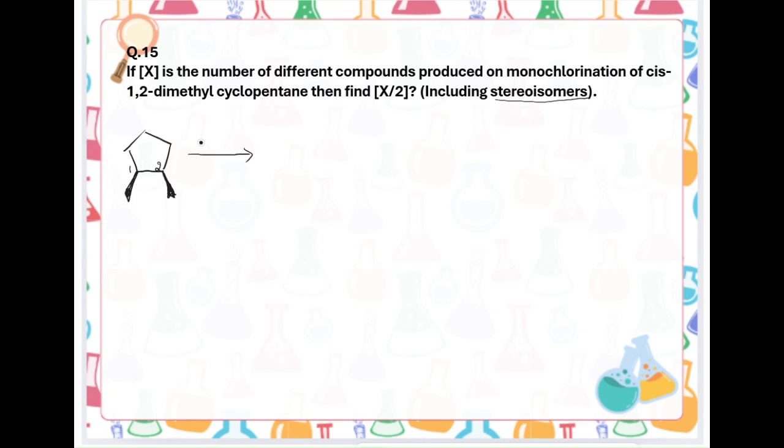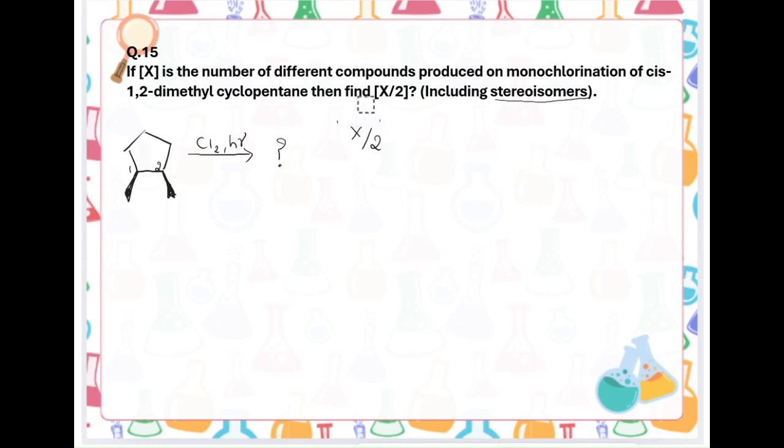Now, this upon monochlorination, that means what? You have to replace one hydrogen by one chlorine, right? Then, how many products can we expect? That is the X value, including stereoisomers, and then we have to divide that X by 2. This is a hint that the X value here is an even value. Say after writing all the molecules, if you got X as an odd number, it's just a hint for you to check again and verify the actual number of stereoisomers possible.